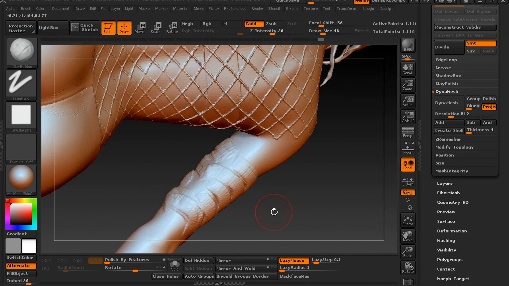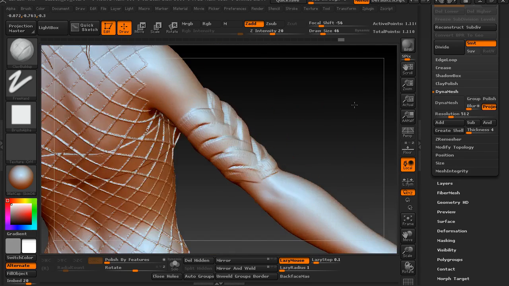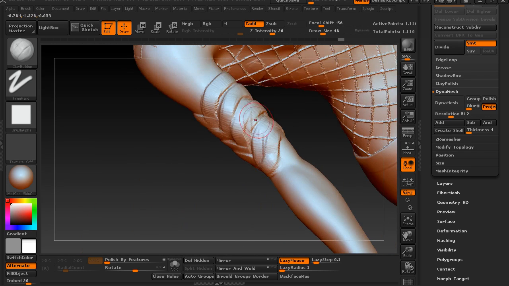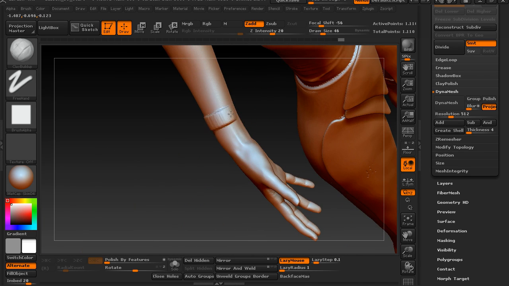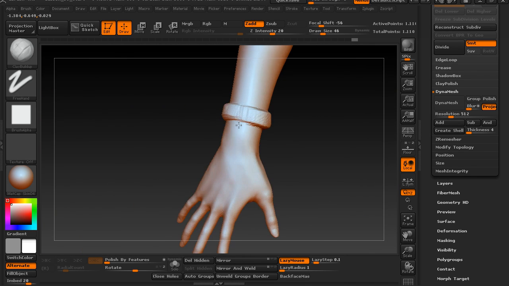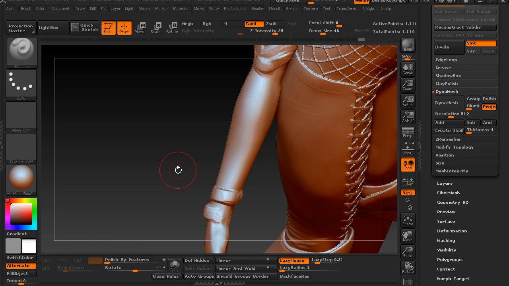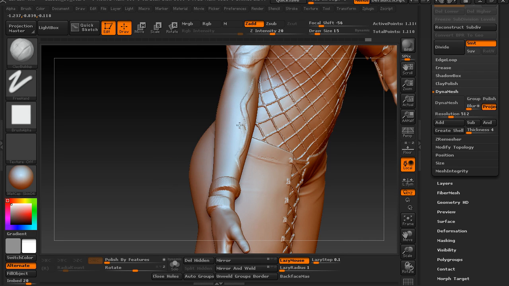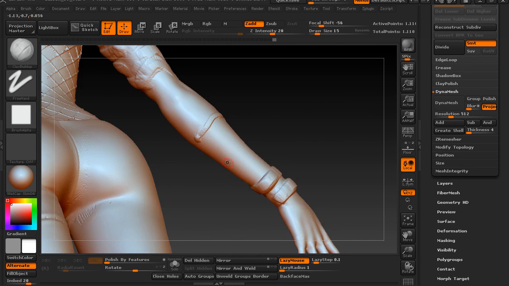This way I have totally full control of how this thing is going to end up, and when I'm done with it, I look at it and go, okay, what's the coolest way to build this? What's the most interesting or realistic way to build this? And you can do that all over your model. You can go, okay, I want some kind of bracelet right here, or a bangle, or some kind of, I don't know, cordage.